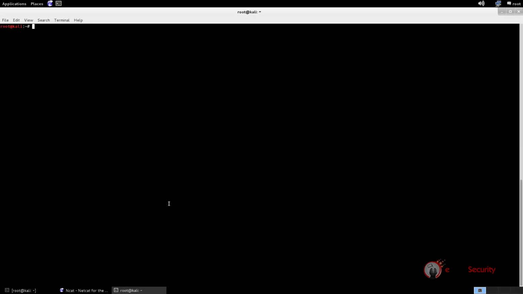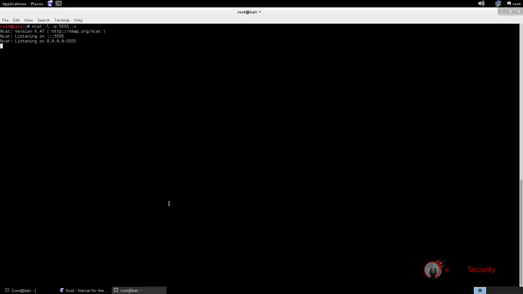We go back to our attacker machine, bring up the terminal window, and start NCAT with a listener using the -l option, -p for port 5555 as the port to listen on, and we want NCAT to give us verbose information with the -v option. Once we hit enter, we see it goes into listening mode. Now we have to wait for the victim to attach to the listener port.